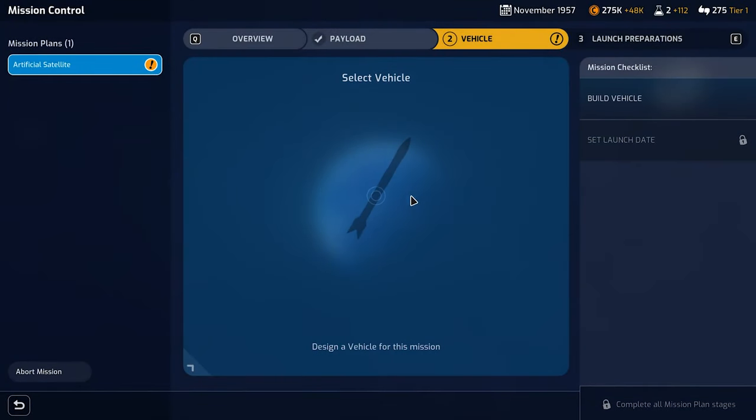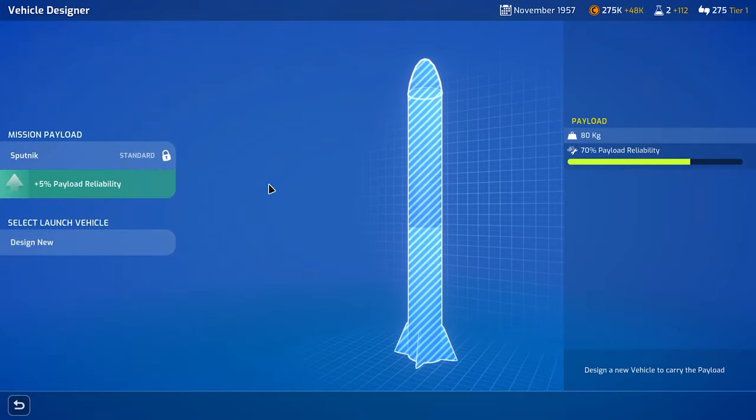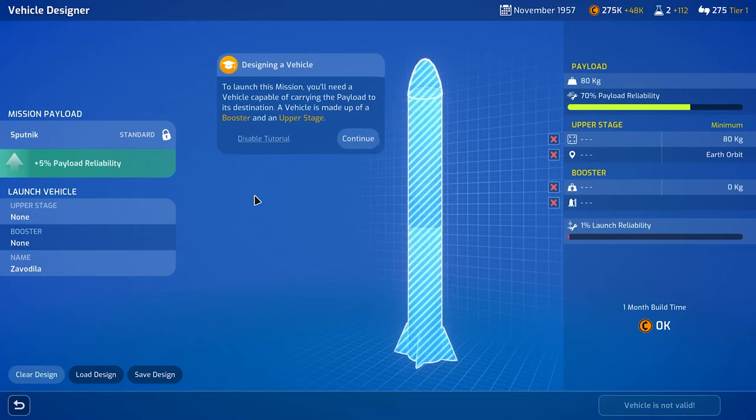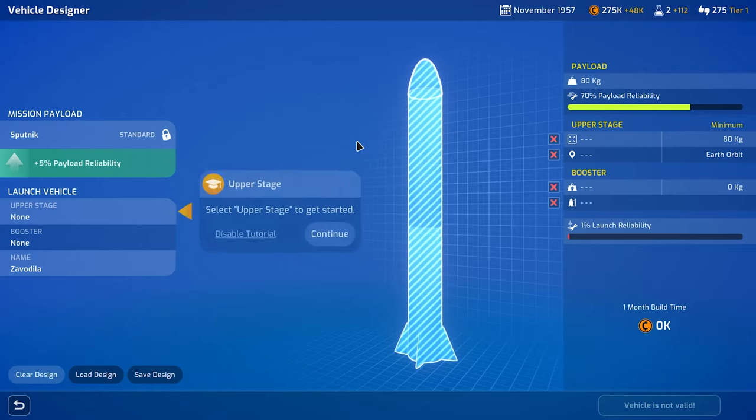Here we go. So now we need to build a vehicle for this mission. So let's do this. Right. So we're going to do... Sputnik is going to be on it. So let's do all the bits. Design new. Okay, to launch this mission, I need a vehicle capable of carrying the payload to its destination. A vehicle is made, yes, we know that.